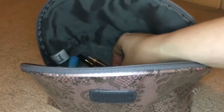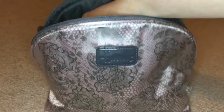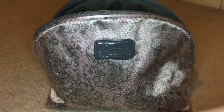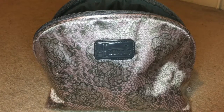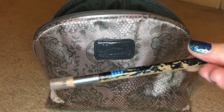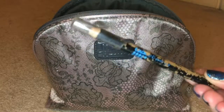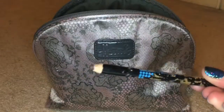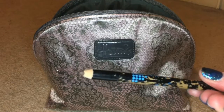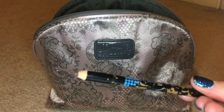On to eyeliners. Again, not something that I tend to wear every day because I don't have time or the skill to put it on. But the one that I probably will wear every day is this. Excuse how absolutely disgusting it is. It's an Avon Colour Trend, and it's actually a brown pencil, which is what I put in my waterline because sometimes I think a black eyeliner in your waterline can be a bit harsh, so I tend to go for more neutral with this brown.